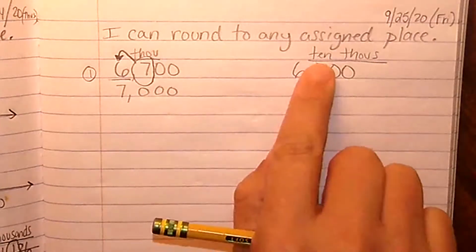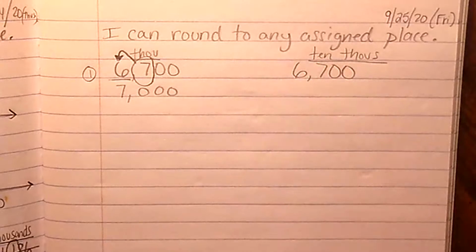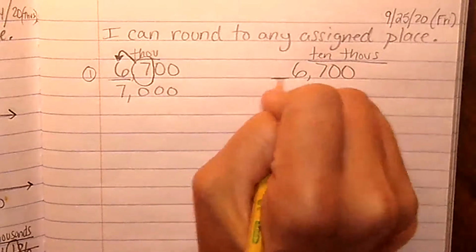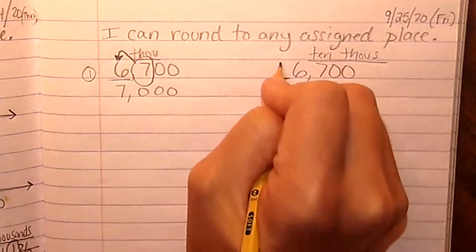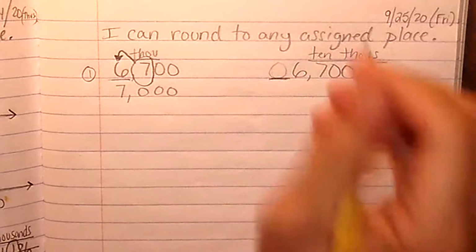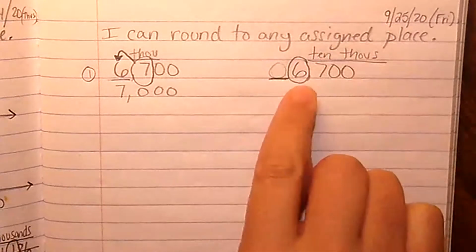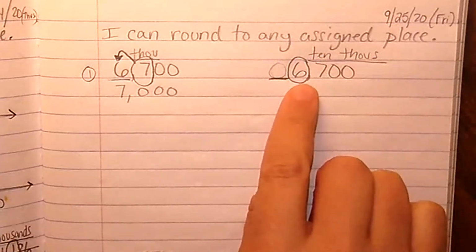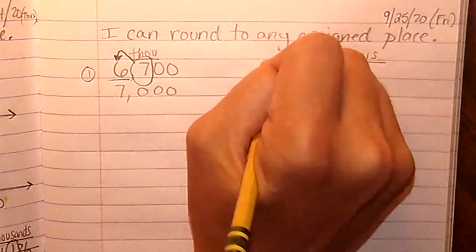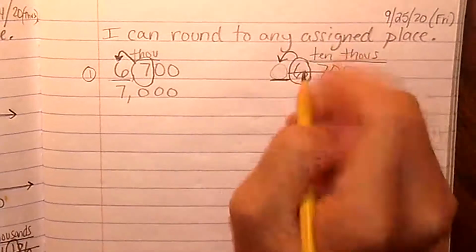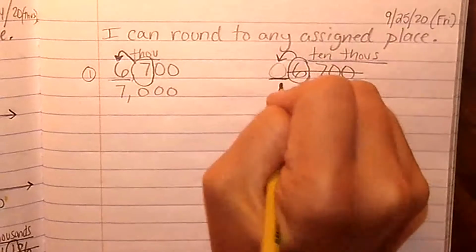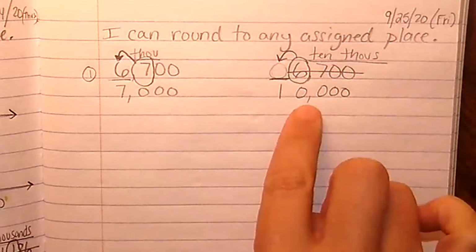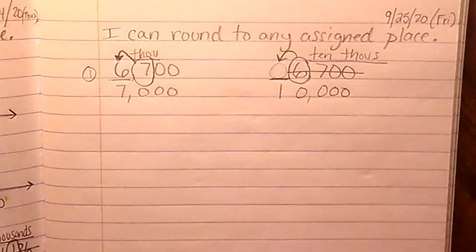Now over here, it asked us to round to the 10,000s place, so let's find the 10,000s place. Well, there's not even a number there. So I underline the 10,000s place. We can imagine there's a 0 there. I circle the neighbor. Is 6 a handful? Yes. So bring one back with us. Then it's not a problem anymore. Those all drop to 0. And my 0 turns into a 1. So 6,700 rounds to 10,000. It's closer to 10,000 than 0.